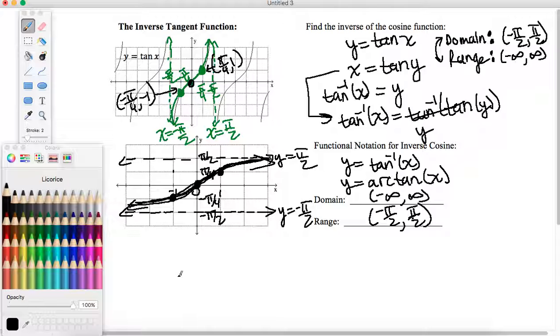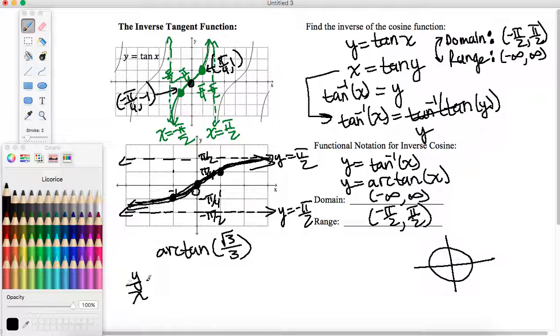In my opinion, doing the inverse tan or arctan of a value is a little bit more difficult, because you can't necessarily look at the unit circle only in order to find that value. For instance, there is no coordinate on our unit circle that we know of that has an x-coordinate of square root of 3 over 2 or a y-coordinate of square root of 3 over 2. The reason we have square root of 3 over 2 is because my tangent function is y over x. So I've got to figure out which angle has a y over x value that simplifies to square root of 3 over 3.